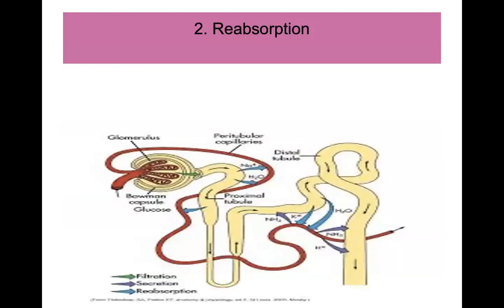Okay, guys, moving forward, now we have done the glomerulus and Bowman capsule. Now this glomerular filtrate will go to the proximal convoluted tubule here. This is the Bowman capsule, this is the glomerulus. So the glomerular filtrate will go from the Bowman capsule to the next destination. And the next process is known as reabsorption. Let's go in detail.